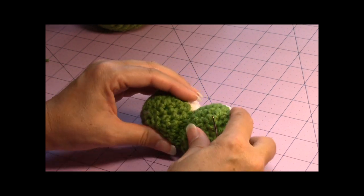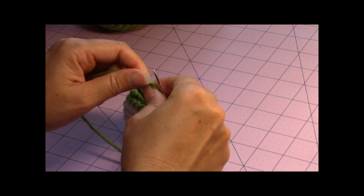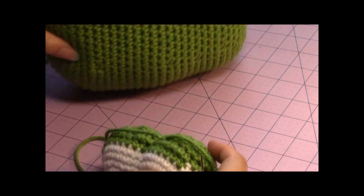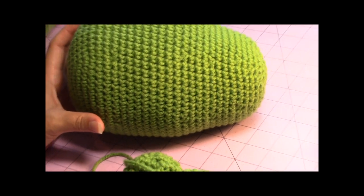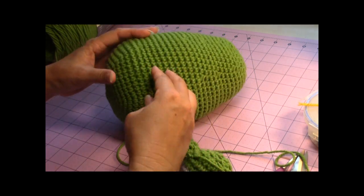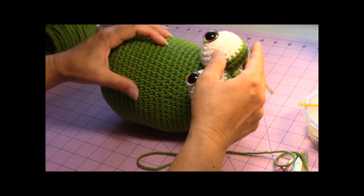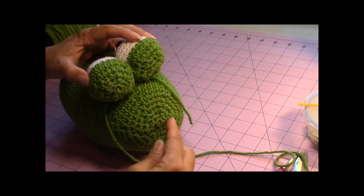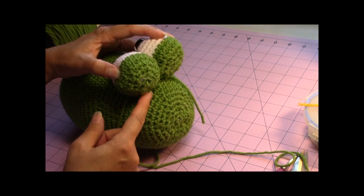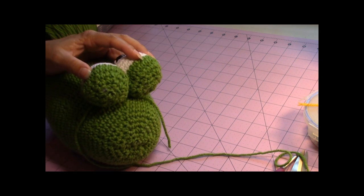Then you're just going to tie a knot, and then you're ready to sew the eyeballs onto the head. Then you're going to take and position the eyeballs. So the head, the large part is the snout. So you want the large part to be facing away from you, and you're going to place the eyes onto the back portion of the head. Make sure that you're about, here's where we finished off. So I went back about three rounds on the back of the head, and then just sew right into the head and sew it in place.